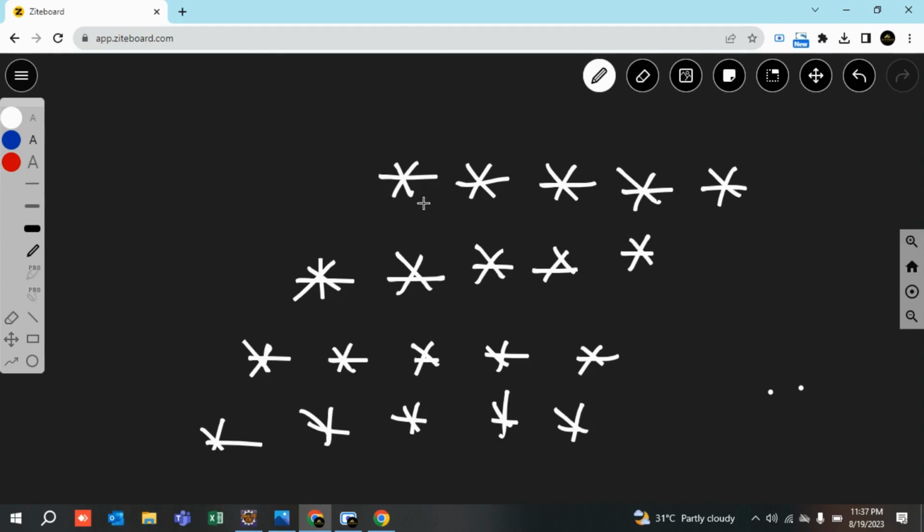Again, I'll reiterate, this is the pattern that you have to print. First you have to find the number of rows and columns. How many rows are there? One, two, three, and four. Let's say I'm assuming there are five rows, right? One, two, three, four, and five. So this is your rhombus pattern that you have to print.